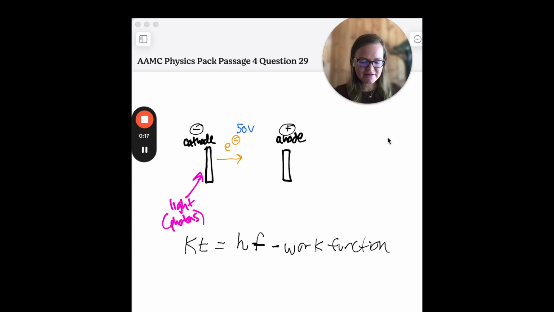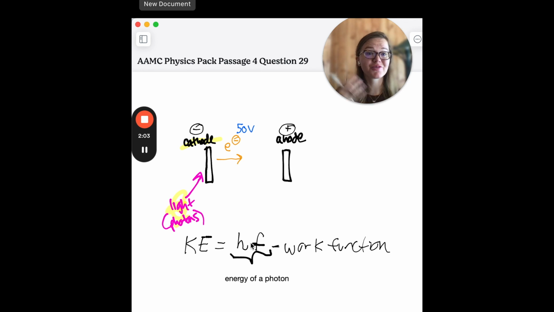But basically, we've got the same diagram here from past questions. So what happens, we have our light, which has photons in it, that hits the cathode. And if that light has enough energy to be greater than the work function of that cathode, that metal. So remember, we have this equation here. So this is the energy of a photon. So if this energy of a photon here, this hf, if that is greater than our work function, then we're going to eject our electrons over here from our cathode.